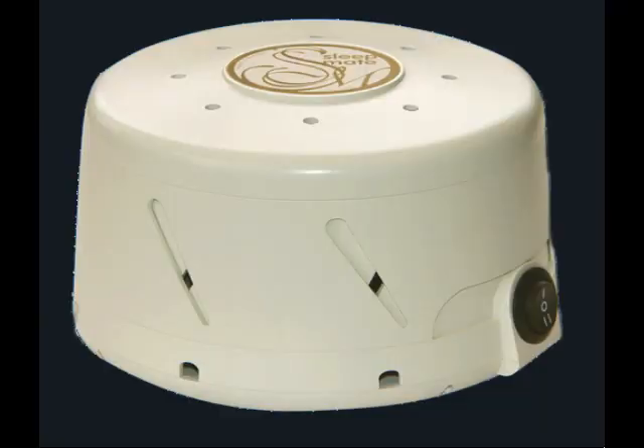Secondly, there are some products you can get to help keep your environment quiet. The first one I'm going to mention is not one that I'm really into, but it is interesting. These are called sound machines or sound conditioners, and what they do is produce white noise — kind of like a fuzz sound that drowns out electrical devices, maybe noise from a street or traffic from an interstate or a county road. You might like just having some background noise. Other people like to run fans for the same reason.